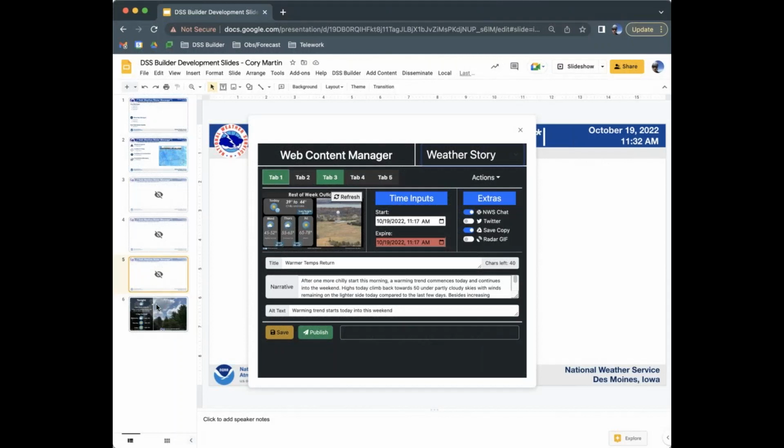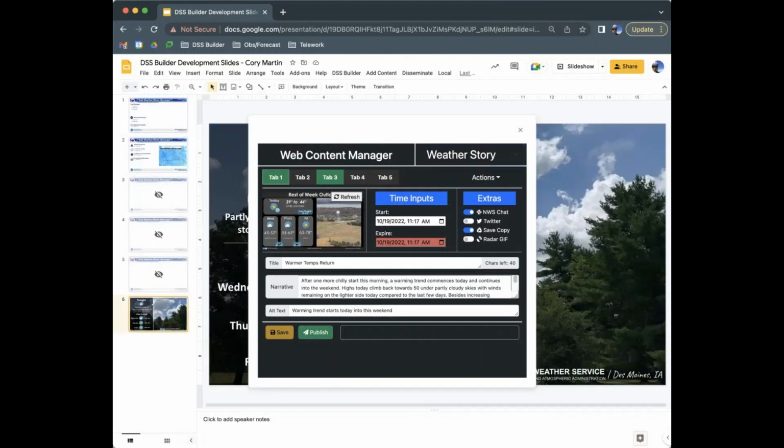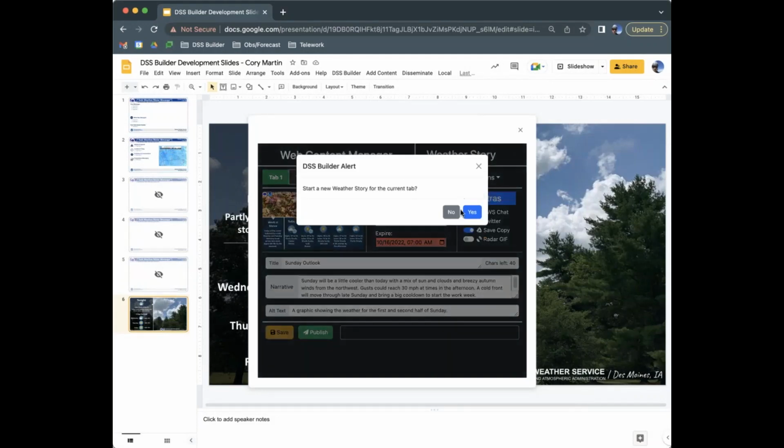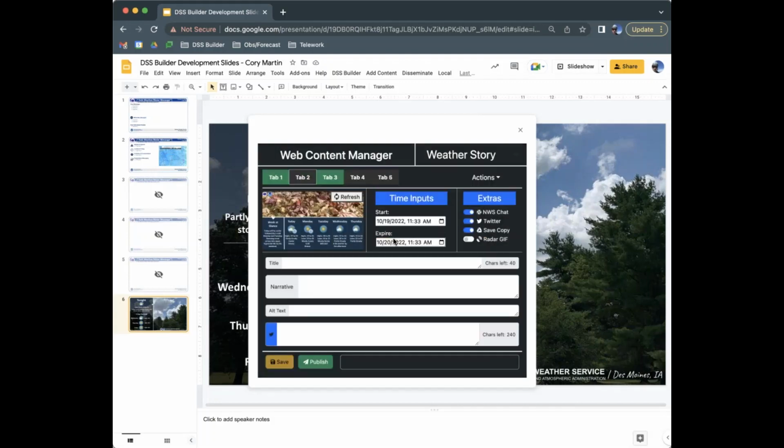So let's say I want to send this graphic that I loaded earlier as tab 2. I can select tab 2, go up to Actions, hit Start New. Don't have a timestamp on this graphic, so I'm not going to worry about that when it asks me. And you'll see it populate as a thumbnail here, and then you can go through your options. You enter in a title, a narrative, alt text. There'll be some guidance coming out from Central Region on that with the rollout, but we're going to make a push to be 508 compliant here with our graphics going forward.